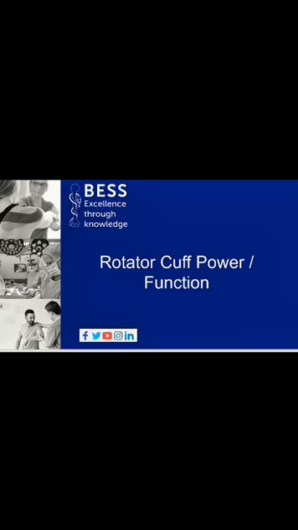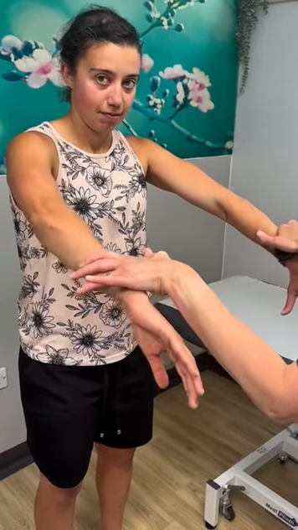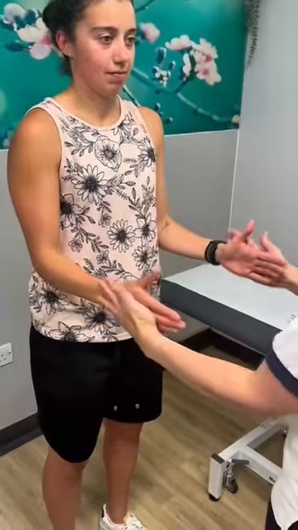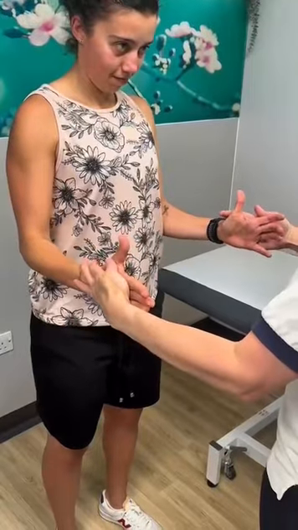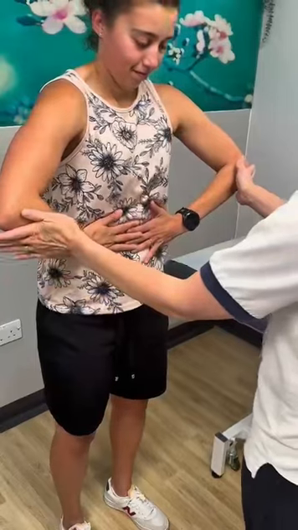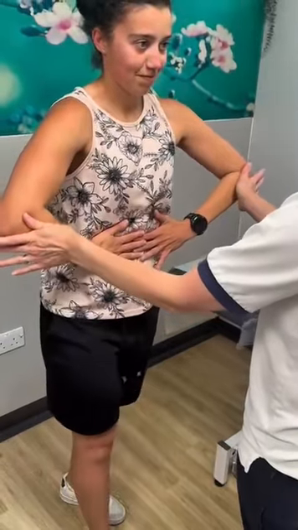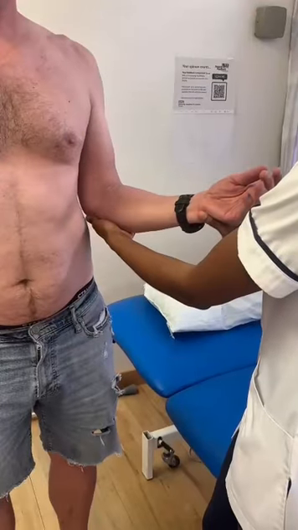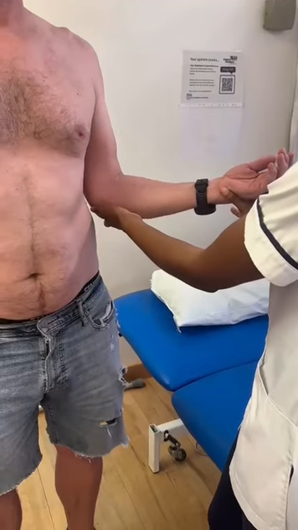Assessing the rotator cuff power and function. Supraspinatus can be assessed in the empty can position. Assess power and if any overactivity in the pecs or lats. Infraspinatus: assess external rotation, looking for compensation, especially by fixing into abduction. Subscapularis can be assessed by a belly press test. If a patient is struggling to achieve active external rotation, assess for lag signs.